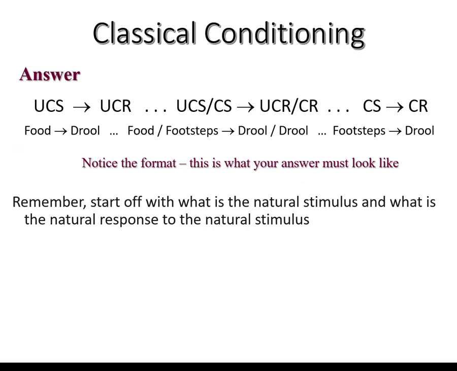Okay, so hopefully you have the answer now, and here it is. Food gives drool. Dot dot dot means between sessions. The food is paired with the footsteps, which gives drool, which will eventually become the conditioned response of drool. Remember, they're always the same. Dot dot dot between sessions, so you wind up with footsteps gives drool. This is what your answer would have to look like in order to get full credit.